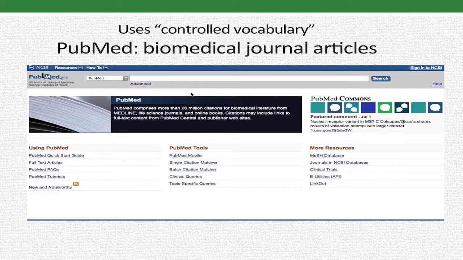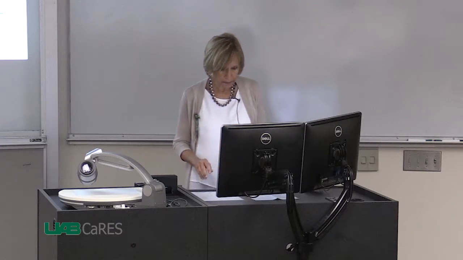Okay, so what I'm going to do is use PubMed as an example and explain how it works, and also show you some advanced search techniques to add to your toolbox if you think that would be helpful. And the reason I'm going to go into detail with PubMed is that CINAHL, Embase, PsycInfo, Chemical Abstracts, virtually all of those databases work like PubMed. So if you understand how it works, you would be able to do similar things if you had to search one of those databases.